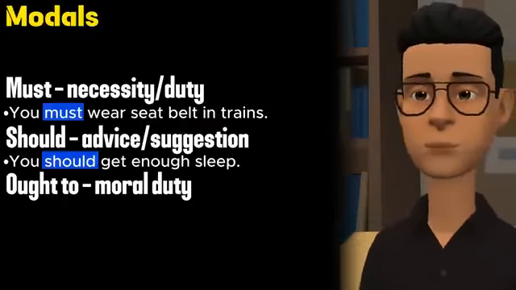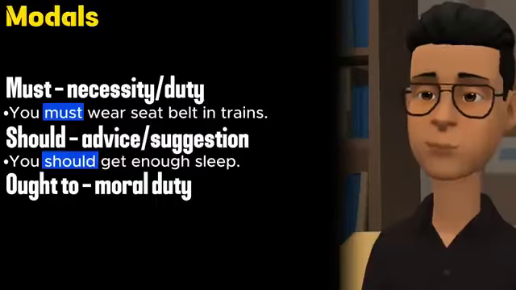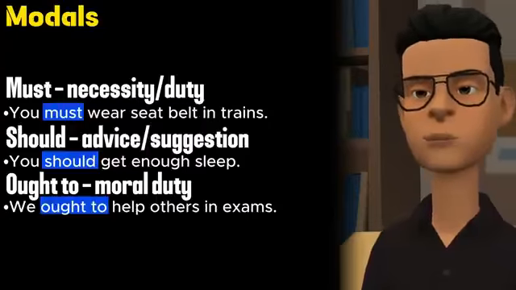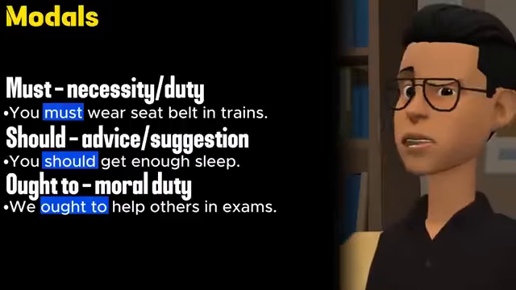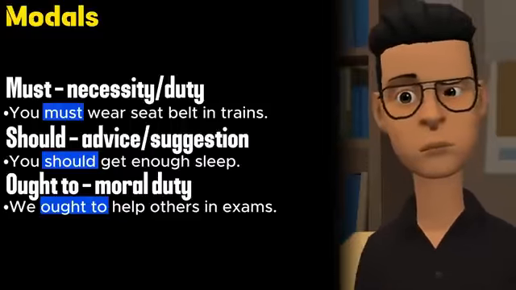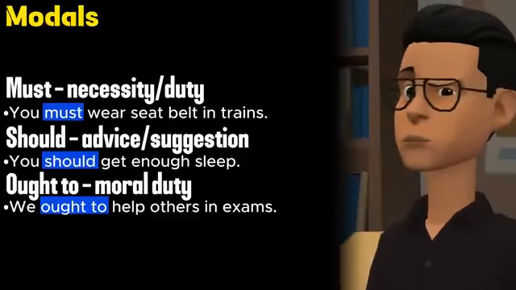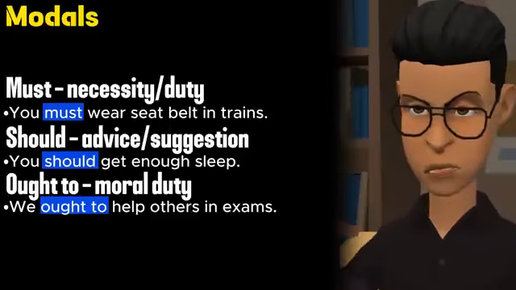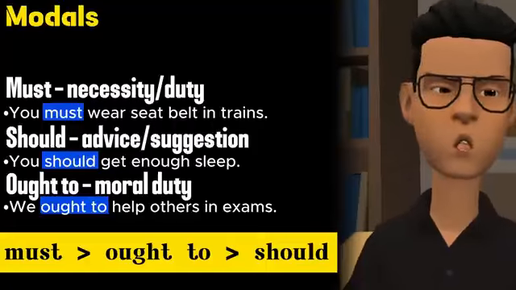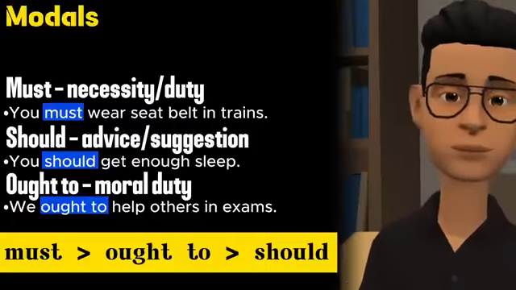Ought to. It is also used to show duty. For example, we ought to help others in exams. Ought to is used when the suggestion is stronger than should. But it is not stronger than must, because must is used when the suggestion is strict. So, in order of strength of the advice, must is used for the strongest advice, then ought to, and then should.